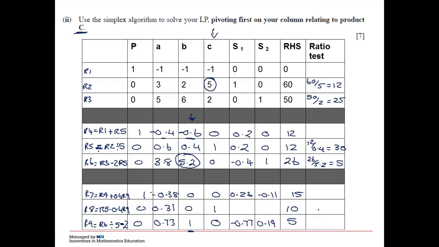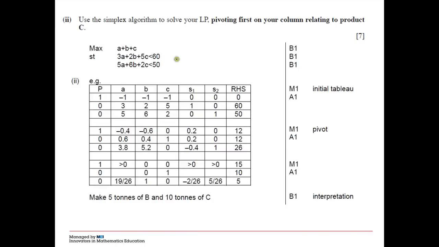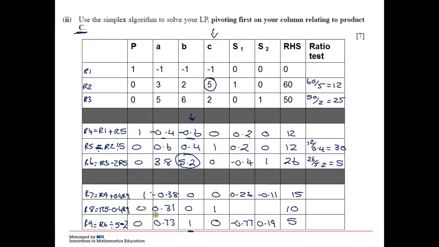And whilst it's really important that you put down everything you need to put down, in the case of this particular question, you will see that on the mark scheme, none of these numbers have actually been filled in. They've been filled in with greater than 0 on the top row so that we can say that the solution is optimal. So where I filled them in here, that was fine. But I didn't actually need to. I just needed to ascertain that they were greater than 0, which they were.